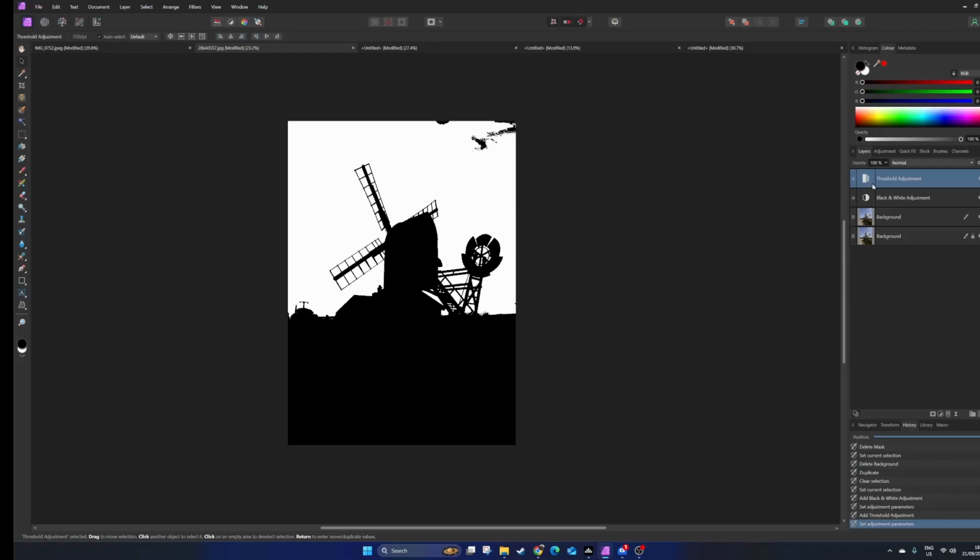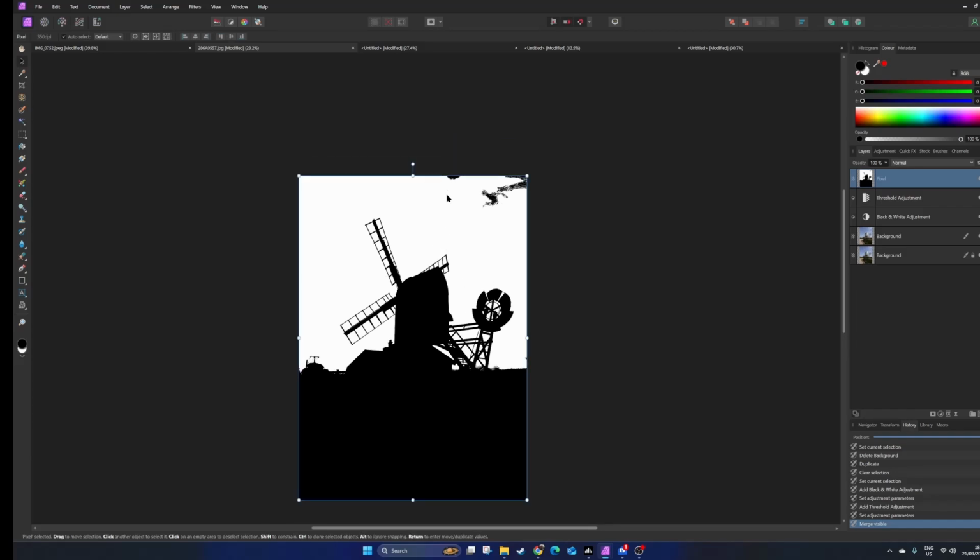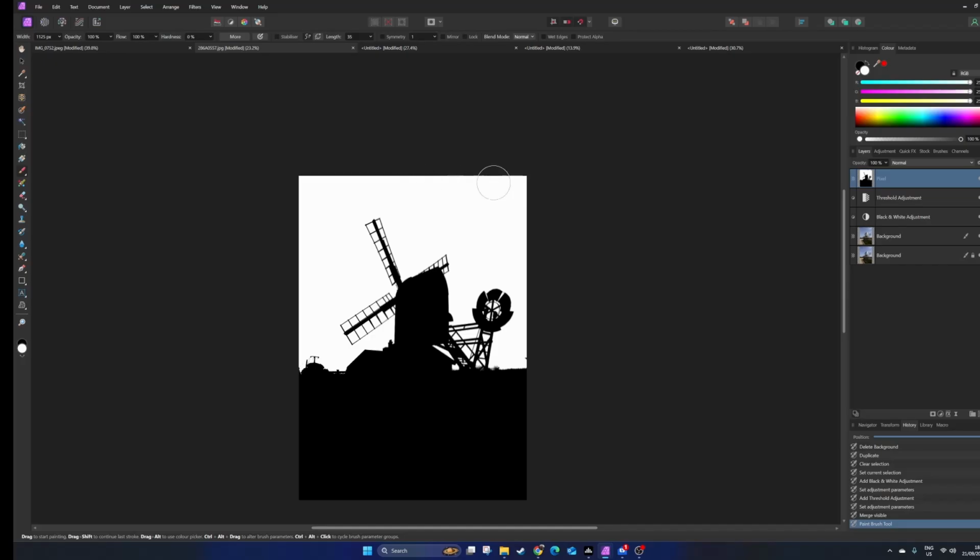Now what I want to do is just make that a straight image. So what I want to do is merge all of these images together into one pixel image. So I'll merge. So this top one is just a conglomeration of all of the layers below. And then I can just manually edit this. So what I can do is pick a paintbrush. I can pick white. I can increase my brush size and just say, no, this is all white. That's fine.